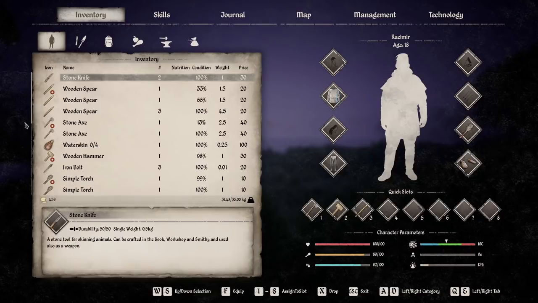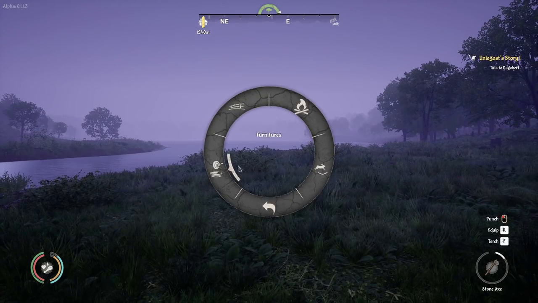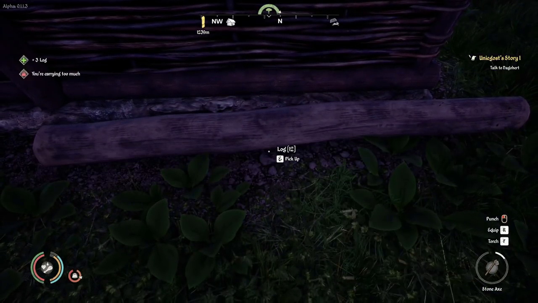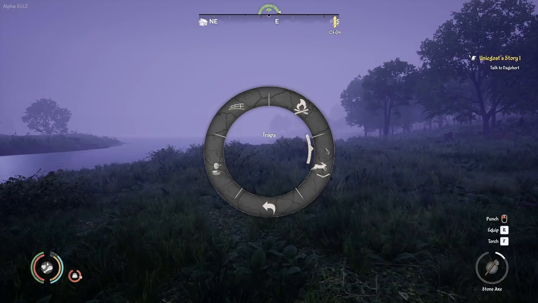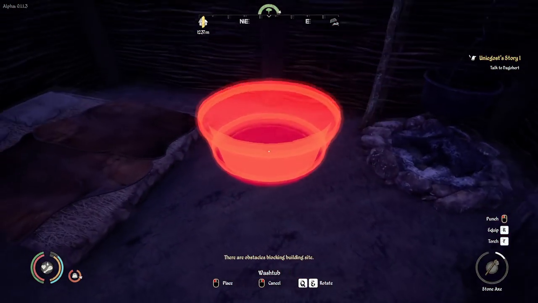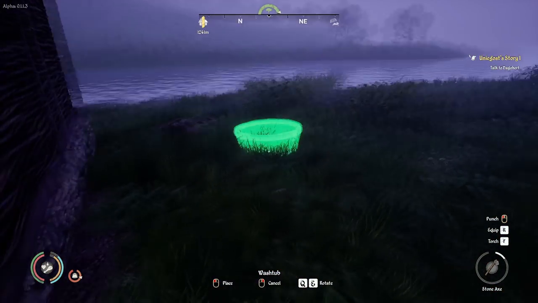So let's take a look. Let's go to Q, and I'm assuming it would be... is it other? Furniture? Wash tub. Okay, I need 2 logs. Well, I just happen to have a little store of logs right here. I have 3. Man, it's going to take me a minute to get used to the controls. Okay, there we go. Wash tub. Now, can I put it inside the house, like good civilized folks? Indoor plumbing? No? Okay, I have to put it outside.